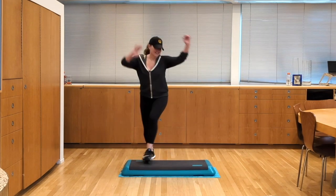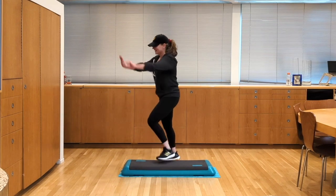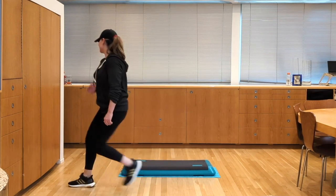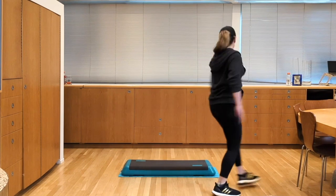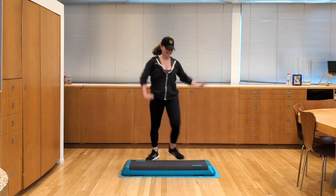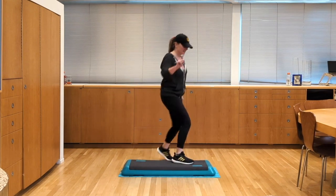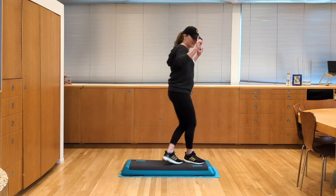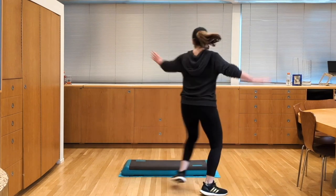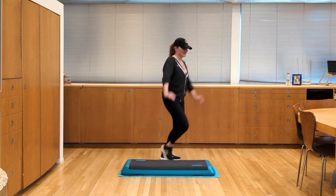Do it again. One tap, go over, mambo cha-cha-cha two times. Now go back over, single knee lifts, three of them. Let's do it again. One tap, go over, two mambo cha-cha-chas. Now go back over, single knee lifts, three of them.